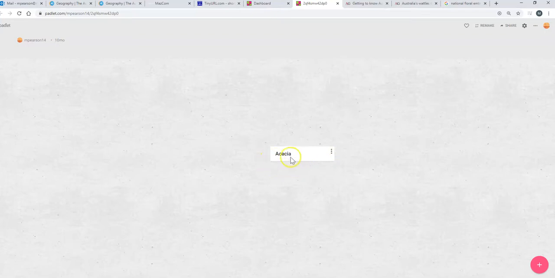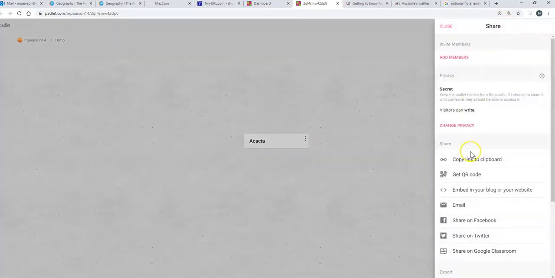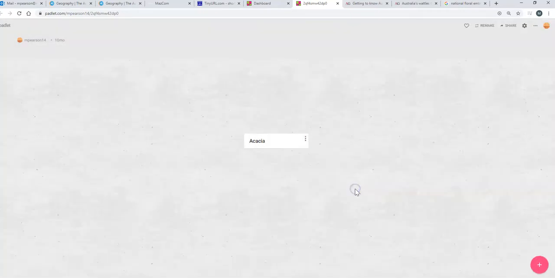So for the one I've chosen, I've done acacia, and all pupils can use this. So you can share, if I click on share here, and you can copy the link, send that to all the pupils, and they can all add to this at the same time, and you can have it on the screen so it's popping up with all the different information as they go, and then you as the admin can just move it around, making sure it fits in okay.